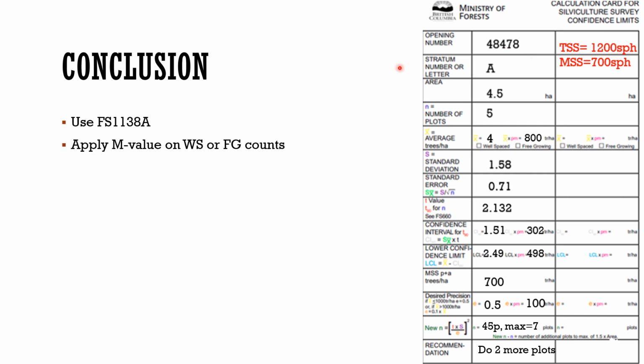My second point is just to remember that whenever you do stats, you need to make sure that you're using M-capped, well-spaced, or free-growing tree counts. Third point, if you found the standard deviation formula confusing, because it is pretty long, then buy a stats calculator and learn how to use the standard deviation function. It's not too hard if you watch a YouTube video on your specific calculator model.